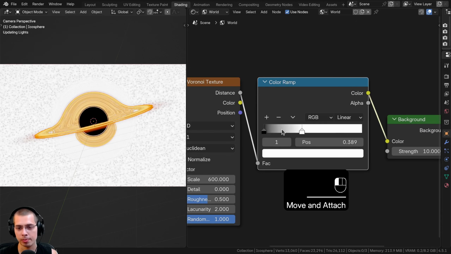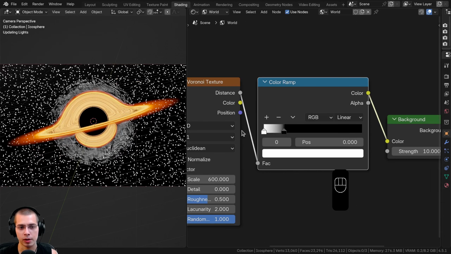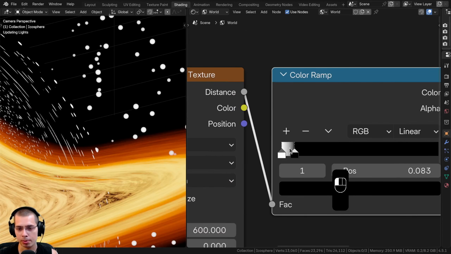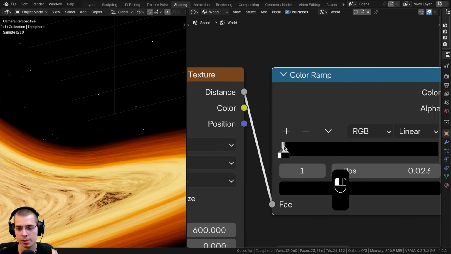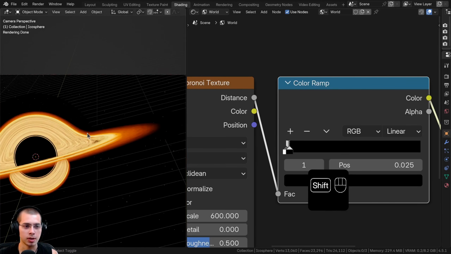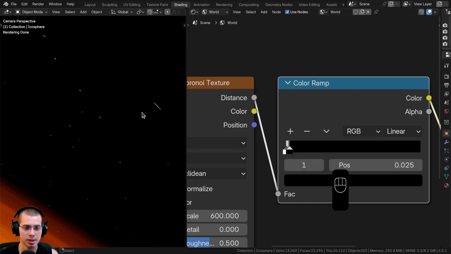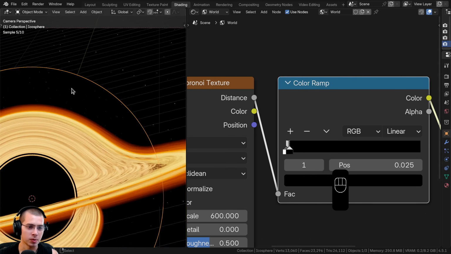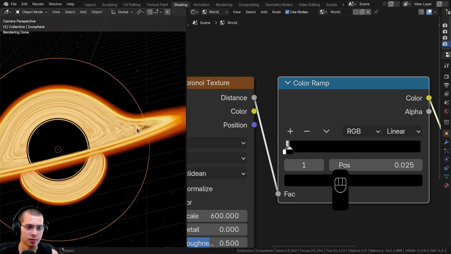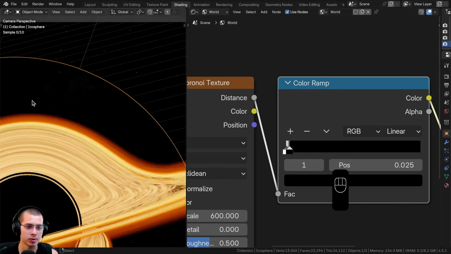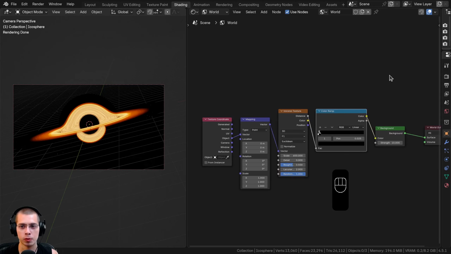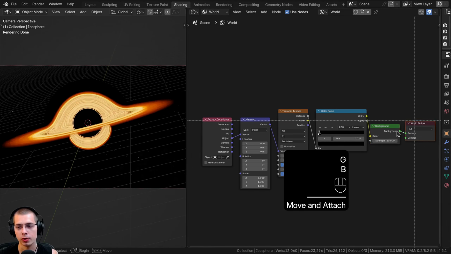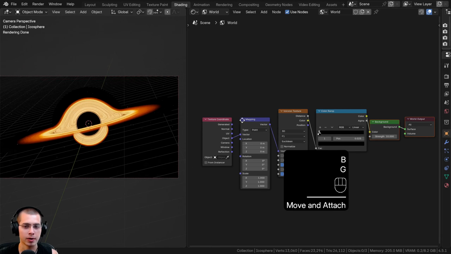And what I'm going to do is flip these tabs. So we'll put the black tab over here and the white tab over here, and then I'll zoom into it to see how it's looking. And let's drag the black tab way smaller, just like that, so it's really small. And you can see, if you zoom in here to some of these, you can see where the black hole is. It's adding a cool warping effect. So if we animate this, it's going to look like the stars are warping around, so it's distorting the light. So that is it for the world background. It's pretty simple. Of course, you could do more if you want to. You could add some sort of nebula in the background or whatever you want to do.